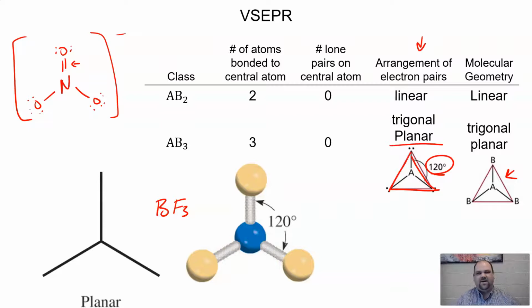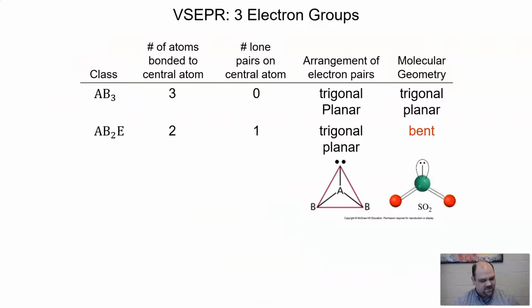But what if we go from there, and instead of having 3 peripheral atoms, we only have 2 peripheral atoms and a lone pair? It would look something like this, right? Our textbook uses A again for that central atom, B for those peripheral atoms, and E for a pair of electrons, right? That lone pair of electrons. And so what we end up with is this. We have the B, the peripheral atoms at the bottom, our central atom in the middle, and that lone pair up here. When we draw or sketch out a lone pair, sometimes we put this sort of bubble around them.